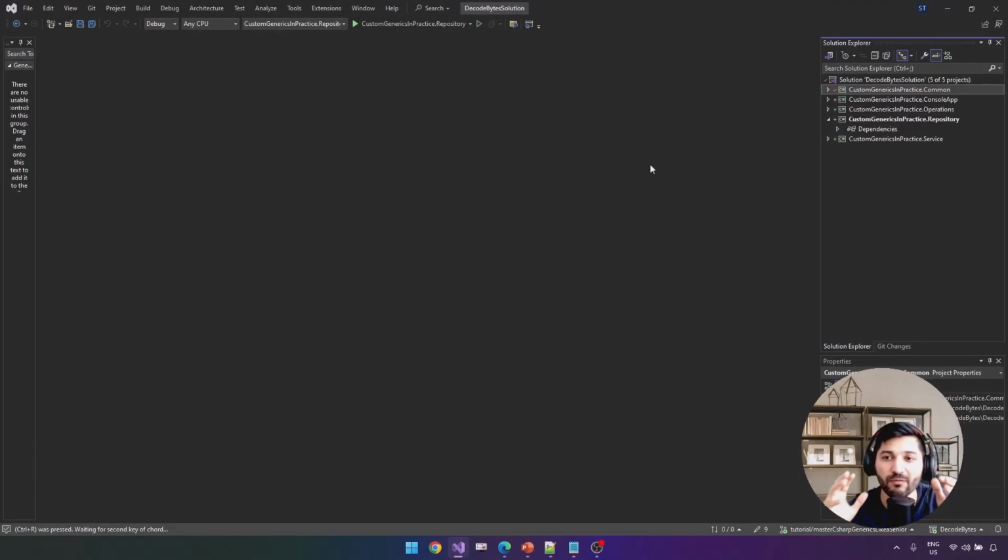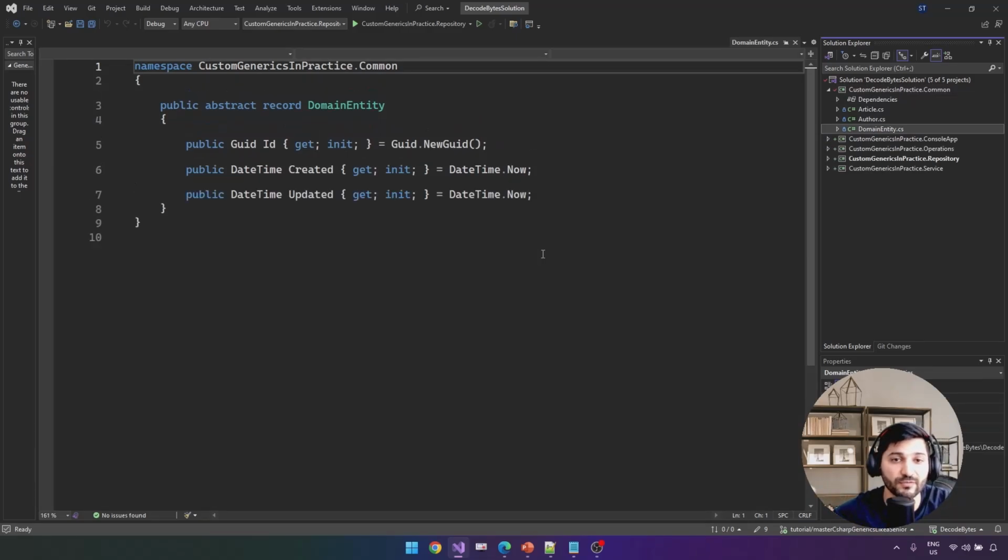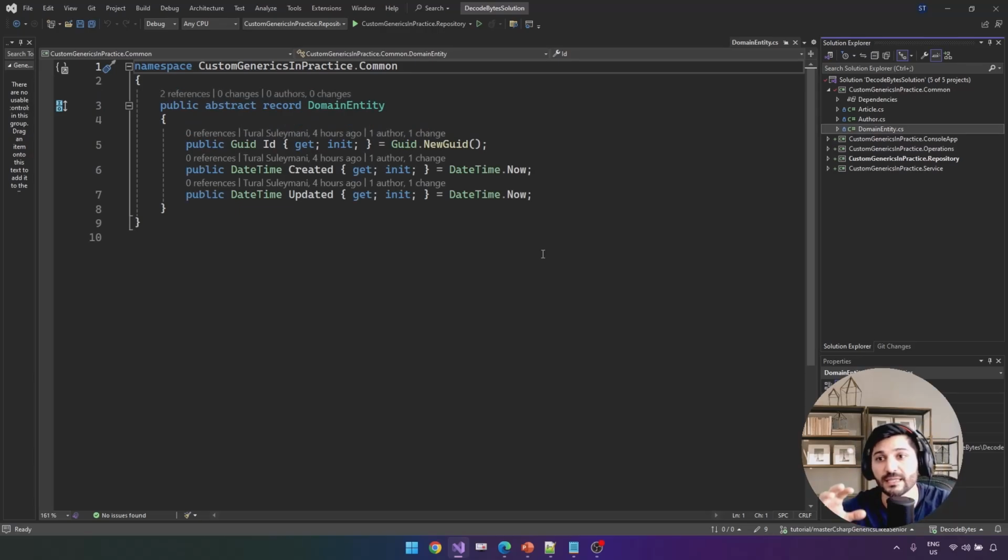In our solution, we have multiple projects, and one of them is our common project. The common project is a class library. We have some type of models, and we are going to use these models in all our other projects. For that reason, I created common as a library, and I put all the domain models in this common project. So I have domain entity.